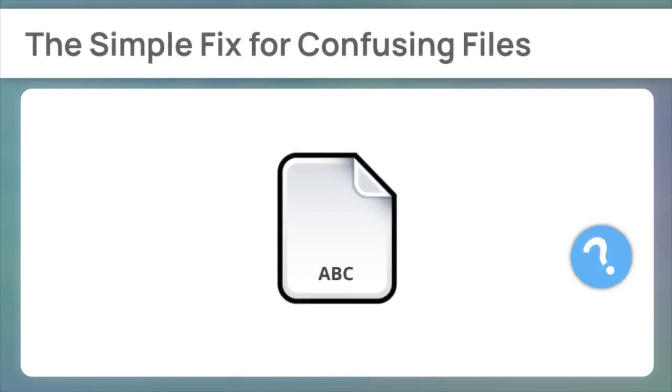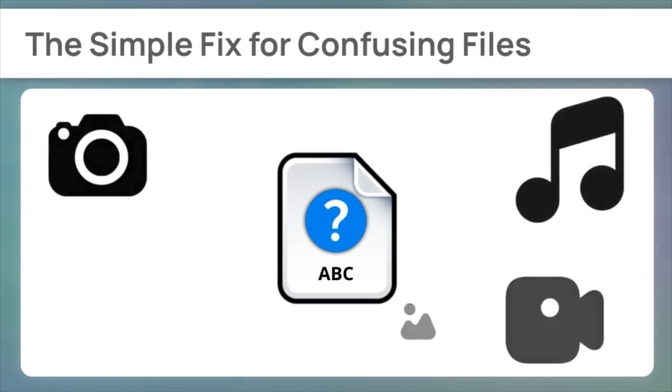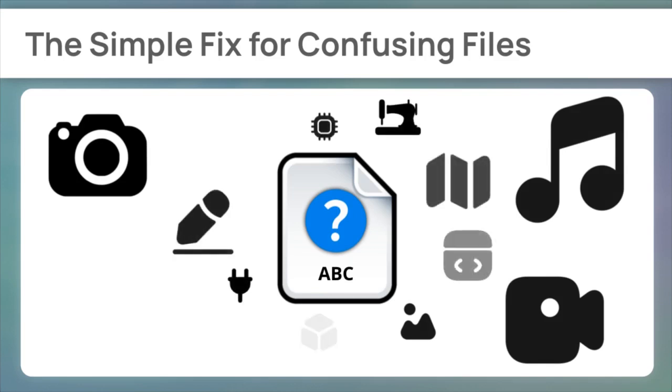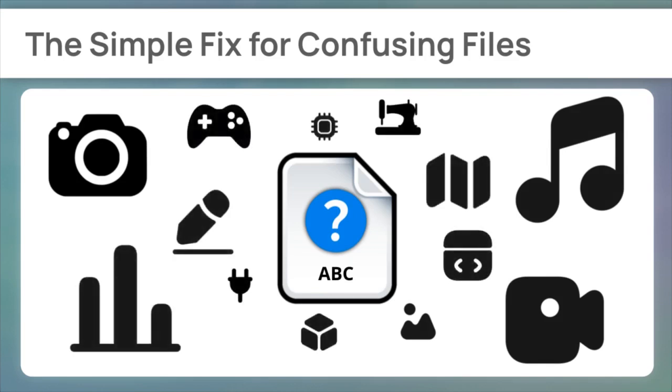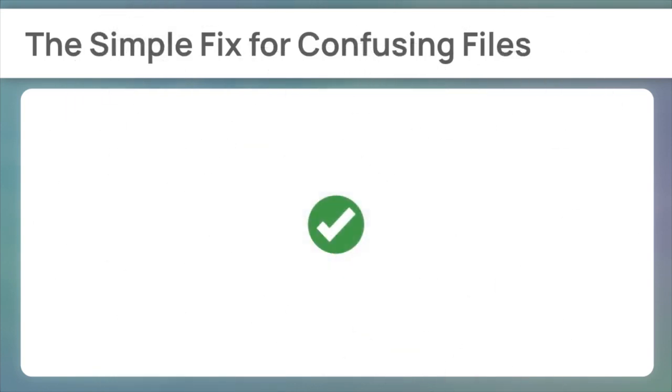If compatibility checks failed, it is likely because the ABC name is shared by different developers for unrelated formats, causing your PC to use the wrong reading language. One helpful next step is to try a utility that attempts to bypass standard file associations by using raw-level data inspection to better identify the file's likely origin.